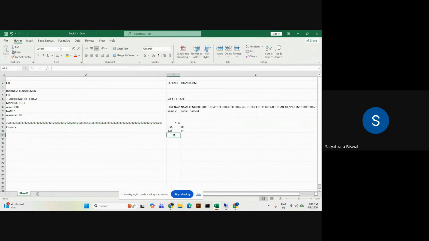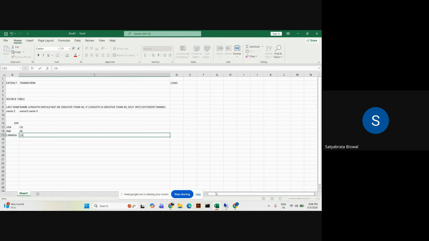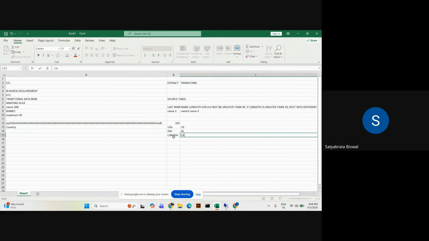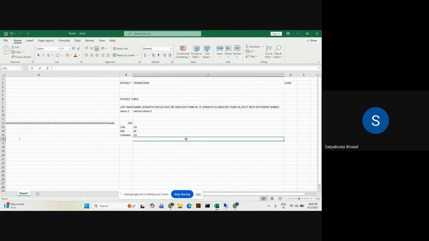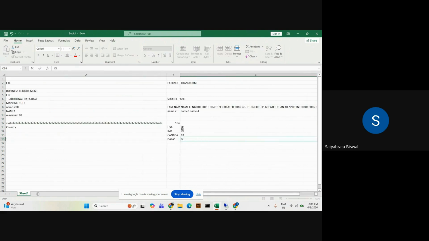China, or Canada, suppose CAD or CAN. If it is three letters or the complete name, SAP doesn't understand the complete description. SAP understands CA, which is for Canada. So this is the country example. For state, for example, Dallas. Dallas is a state in the US, so that will be DL. So this is country and region.